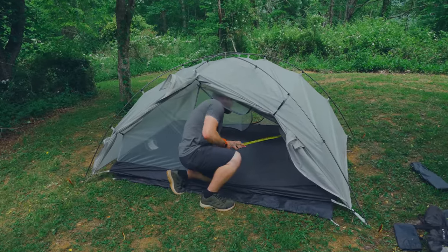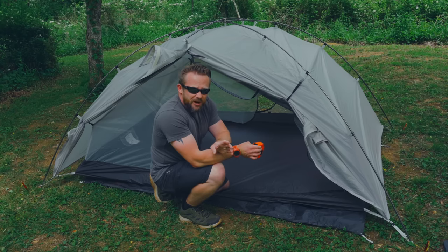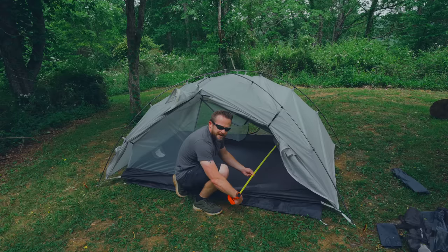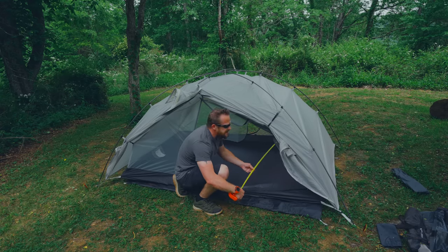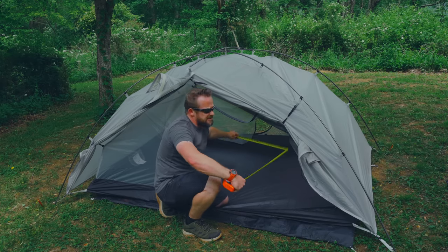For maximum comfort, being under 6 feet, 4 inches is best with this tent. If you're taller than that, your head and your feet are going to touch the walls. Width-wise, you're looking at about 4 feet, 3 inches. Height-wise, 3 feet, 4 inches.